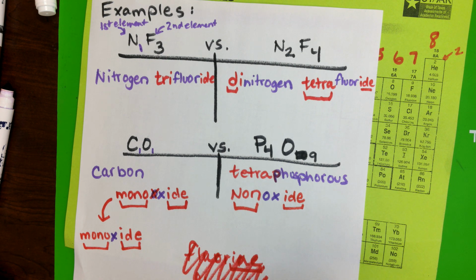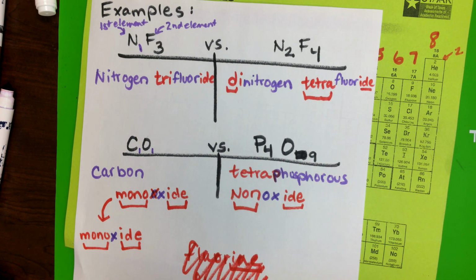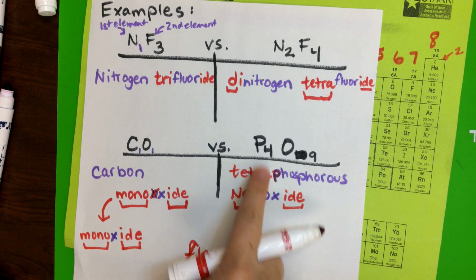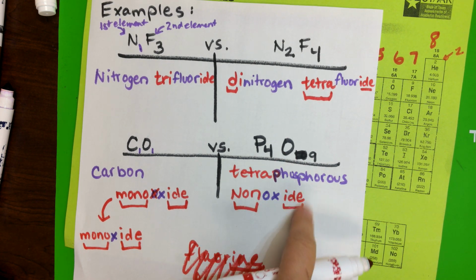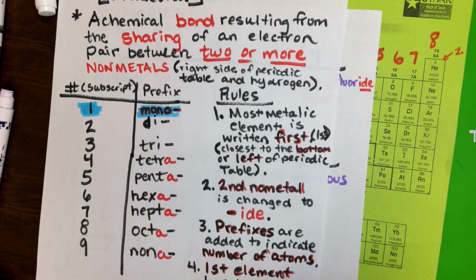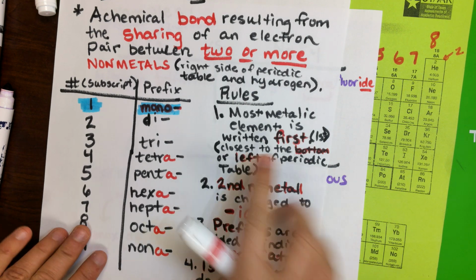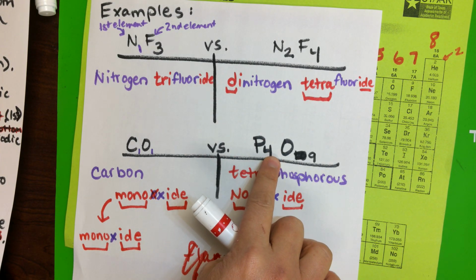So again, you need to make sure on those two. I'm sure you saw why I put the 10 in there. I took out the 10, but we're just practicing here. So again, tetraphosphorus nonoxide. Okay, so the rules are, rule number 1, I didn't really talk about it because usually I give it to you anyways.